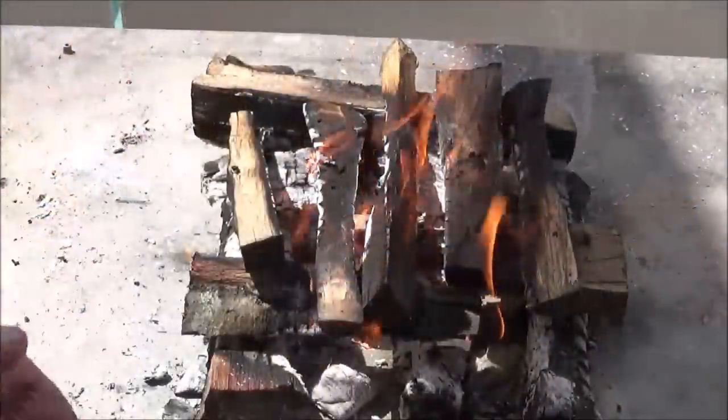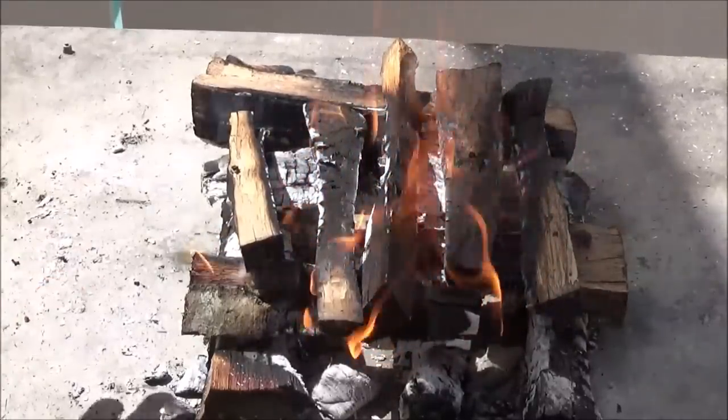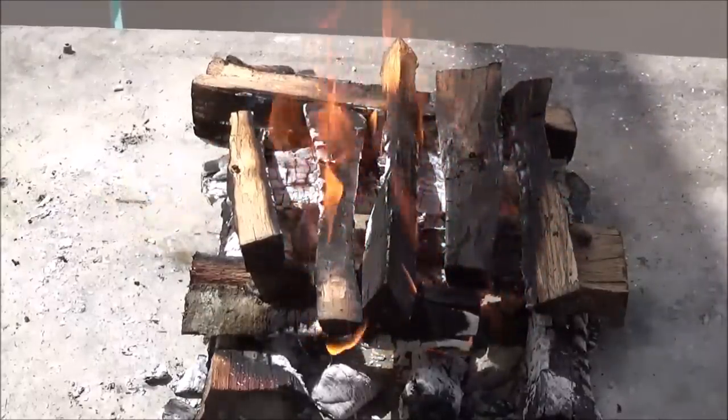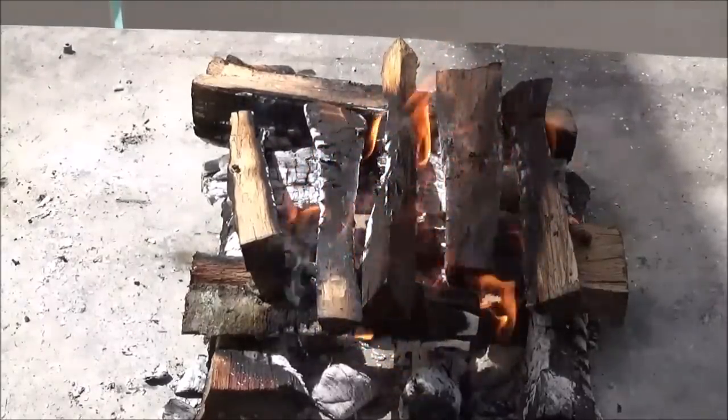So we just got this going over here right on the Dutch oven table. We brought some of the coals over to get it started. Put some of our smaller pieces on there, log cabin style. Let that burn down to almost just coals. Then we'll go ahead and set up for the cook.